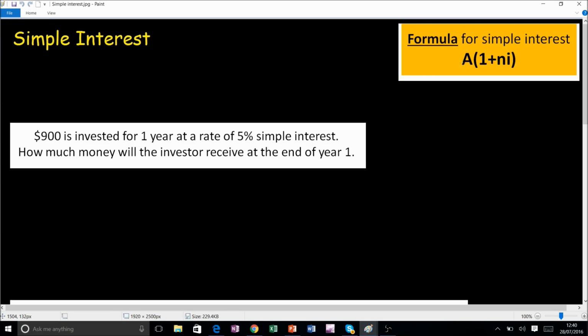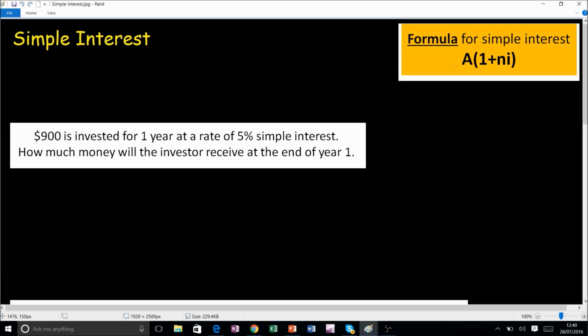If we take A as being the amount that we invest, and we plug it into this formula, we should get the amount of money that we should get back after the investment period, knowing what the interest rate is. So I is the interest rate, N is the amount of time we invest it for, and A is the initial investment.